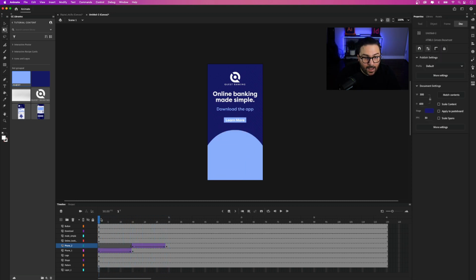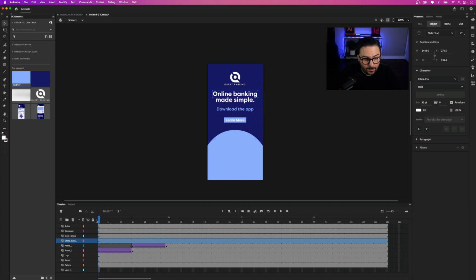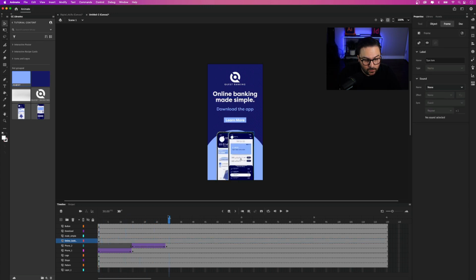Now we can start adding the animation to the text objects. I'm going to click on online banking. I'm going to move my playhead to about the 35 frame mark, and let's click online banking and insert a new keyframe there, and move the playhead to the 50 frame mark and create another keyframe there.